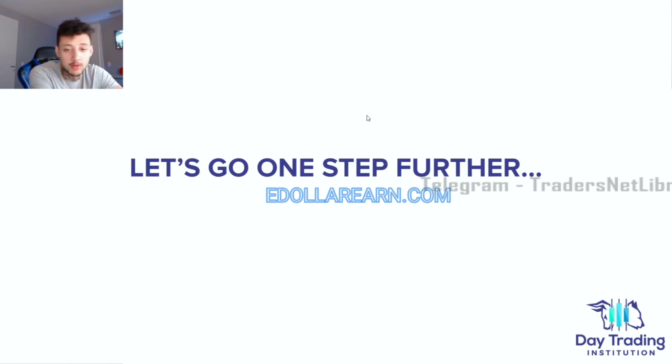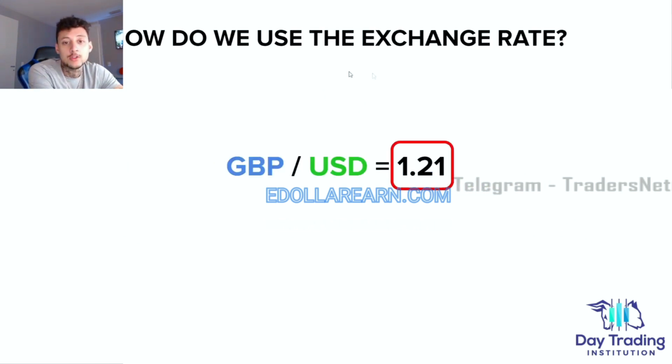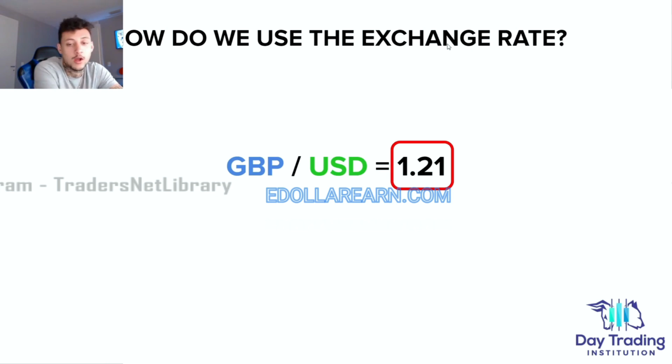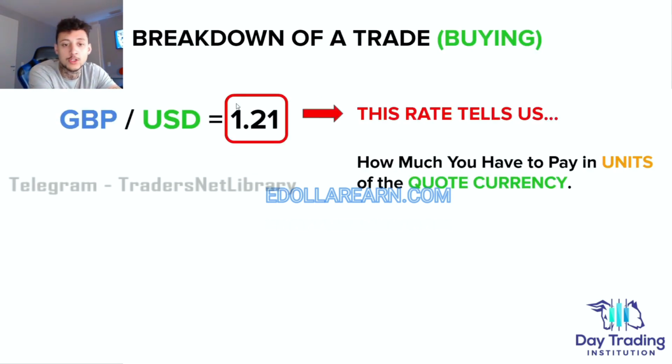Now, let's take it one step further, right? How do we exactly use this exchange rate? On the actual chart, you're going to see the candlestick chart, and then you're going to see price on the side. We're going to be looking to mark off our levels. Let's say we're looking to take a buy, and we're looking to take price to 1.25. If you think price is going to go to 1.25, then you're simply going to be going long. If you think price is going to go to 1.15, then you're simply going to be going short.